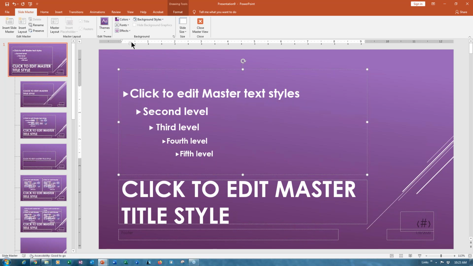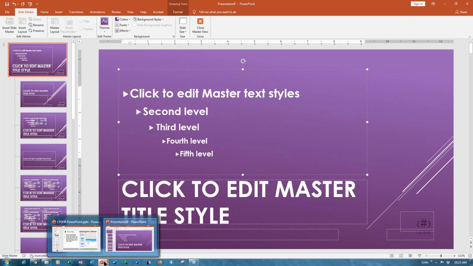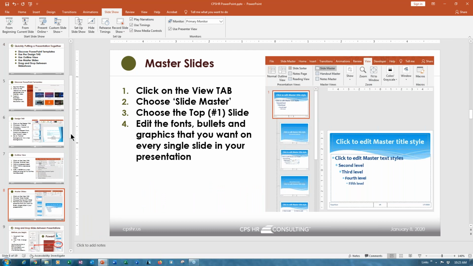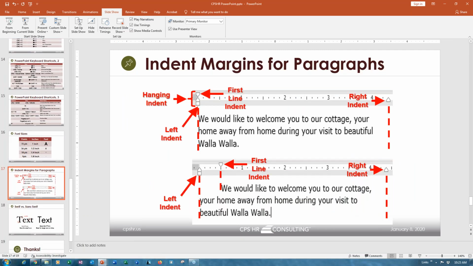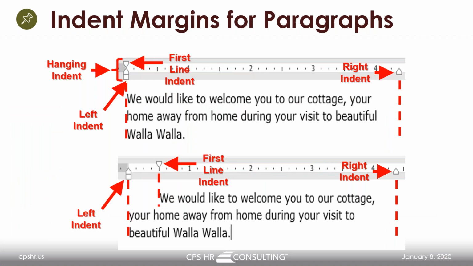And let me actually go back to the PowerPoint presentation so I can show you this. So I have to go to a different slide here. Okay, let me do Shift F5 so you can see this a little bit. So basically there's something called indent margins, and I like to call them little Hershey kisses. So you'll see over here on the left-hand side, this top little Hershey kiss actually affects where the bullet is. And the bottom one, down here, actually affects where the text to the right of it is. And by moving those, you actually change things.